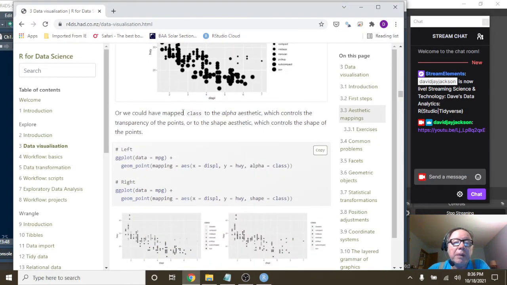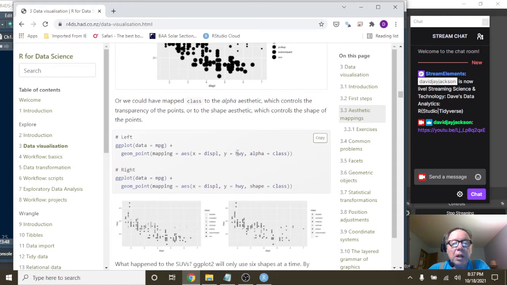Or we could map class to the alpha aesthetic, which controls transparency of the points, or to the shape aesthetic, which controls the shape of the points, left and right. Highway alpha class, highway shape class.